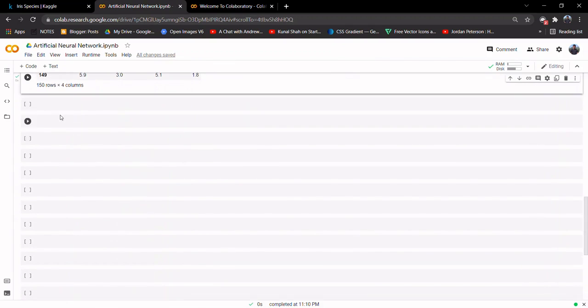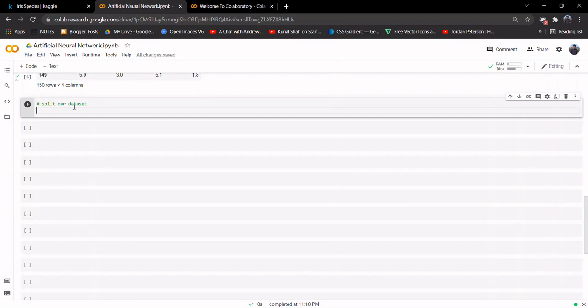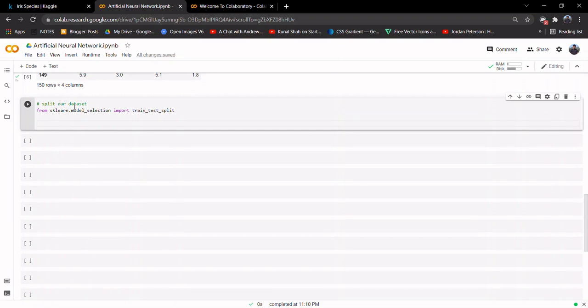Now what we have to do is we have to split our dataset. So what I will do is from sklearn.model_selection import train_test_split. Okay, so we will keep a 70-30 ratio. So we'll use 70% of the data for training and 30% of the data for testing.